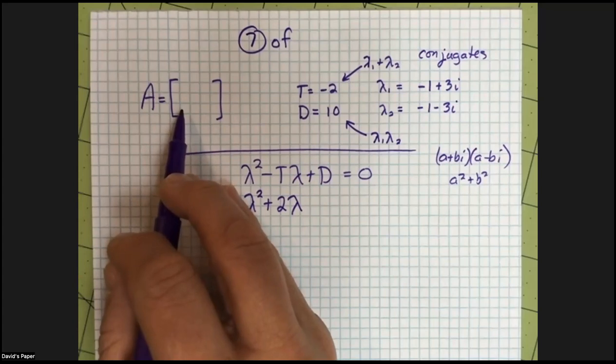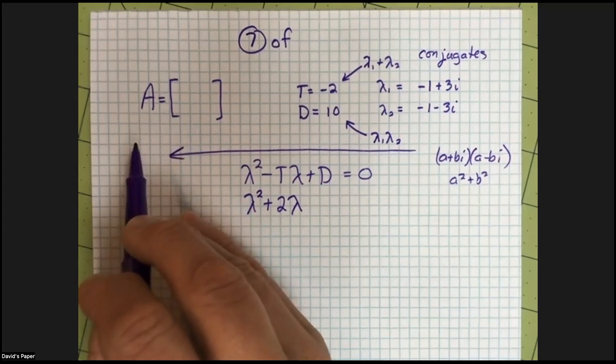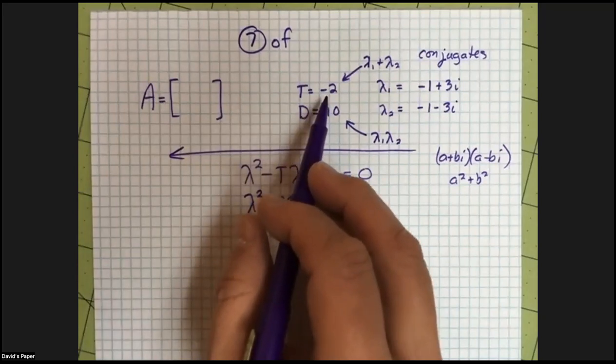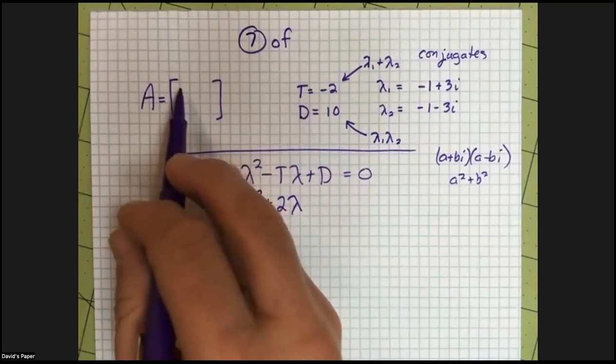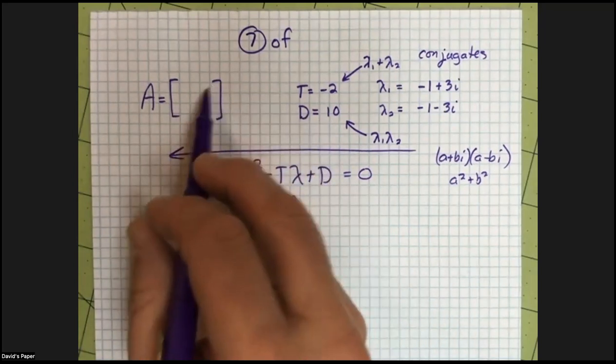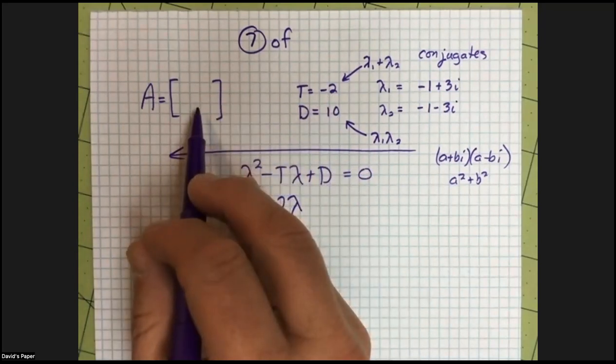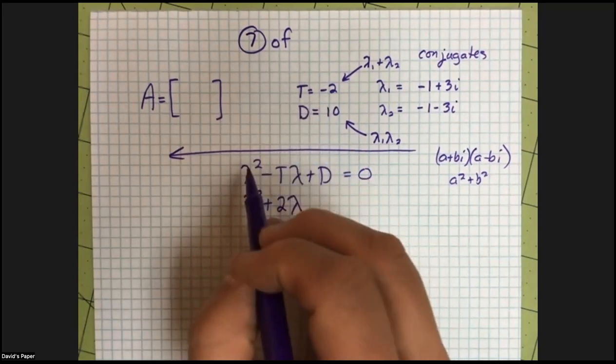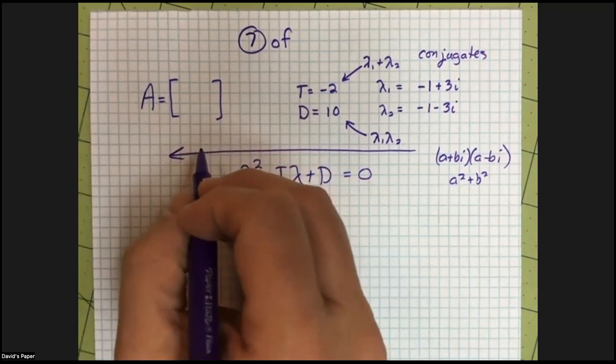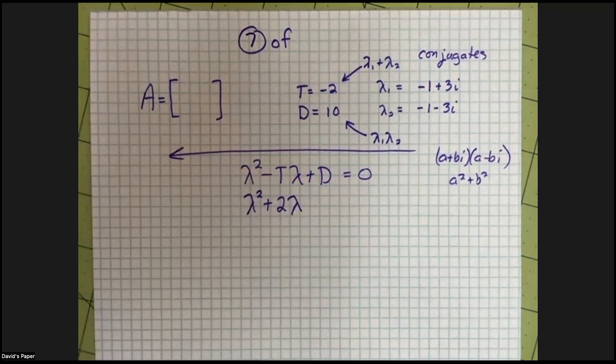You got four numbers you want to propose. And what I'm trying to tell you is you better have a skill. You need to have a skill that if someone gives you a trace and determinant, you can fill in the trace and then fill in the determinant on top of that. So make sure if someone gives you a trace and determinant, you can make the matrix. Or if someone gives you a matrix, you can find the trace and determinant. So any proposals? Again, we can just make some, and you're going to get more comfortable with this as you go along.